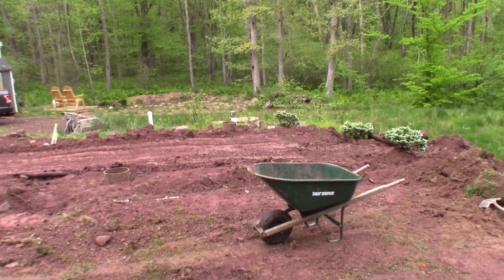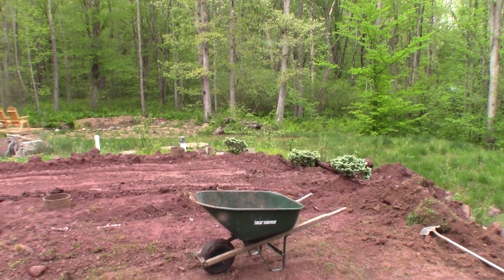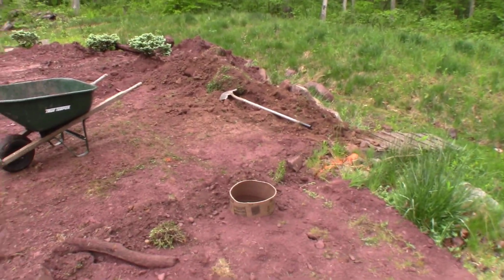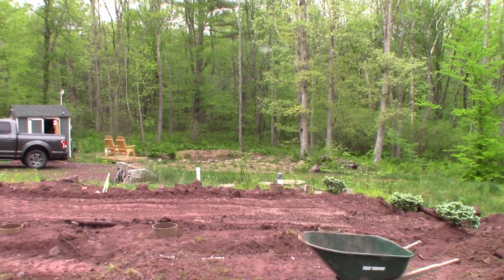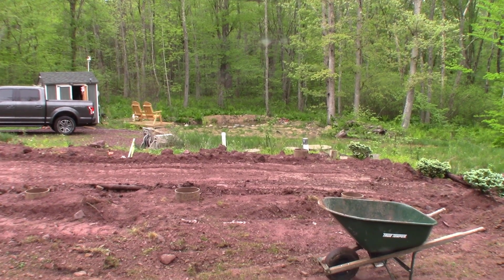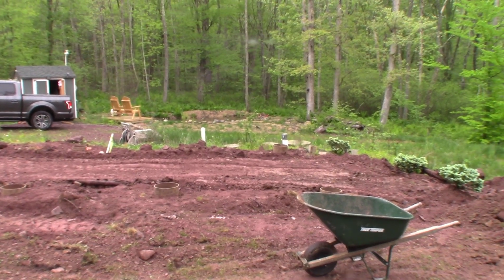I'm waiting to see if Jake the Fox is available to come down. He may be working with his dad today, so I haven't heard back from him. Either that or he's sleeping after working all day yesterday. But that dirt is going over to the pond, and then what doesn't get filled in, I'm going to go to the hardware store and buy topsoil and some more grass seed, and I'm going to get all that filled in. Since there's no cement today, I'm working here in the rain.